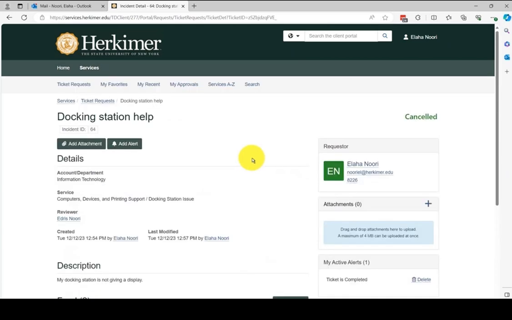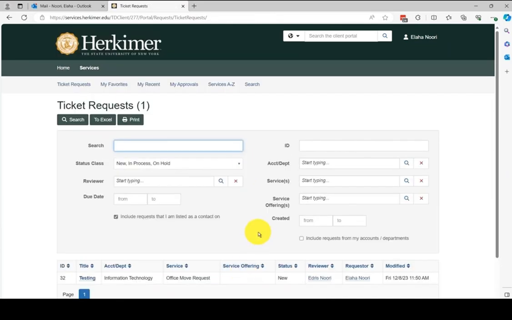That's pretty much everything I had for you regarding updating a ticket, opening a ticket, withdrawing a ticket. So let's go ahead now and see all the service requests that I have put into the system so far. You can do that by clicking on this ticket requests tab from here. Please remember, by default, you will only be able to see any new, in process, or on hold tickets.